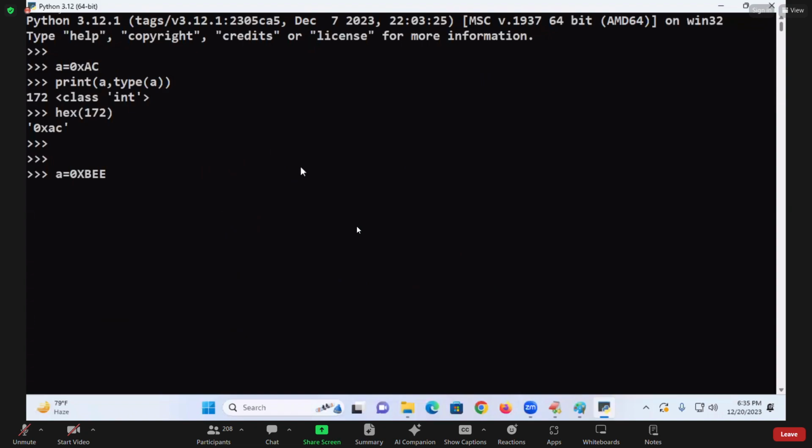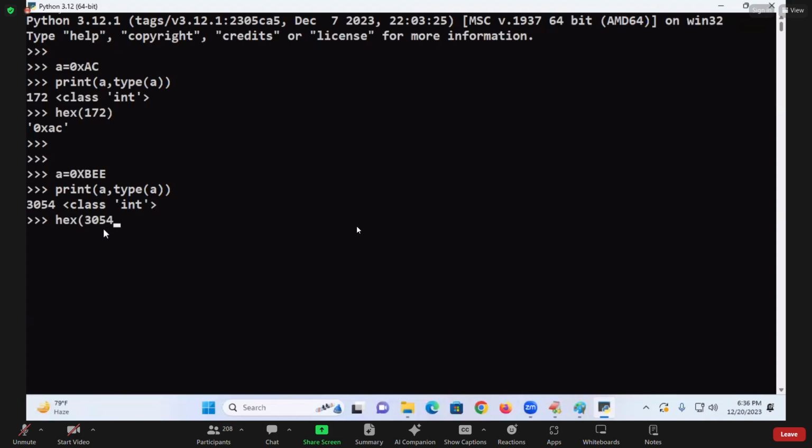Please do this. So coming back to the point, here I'm going to say hex of, print of A, comma, type of A. Now we got the data 3054. Now here the class is int. Got it or not? Yes. Now I am going to say hex of what now?